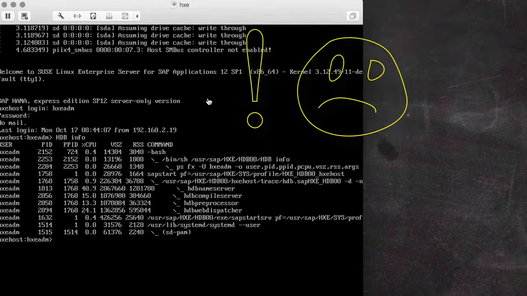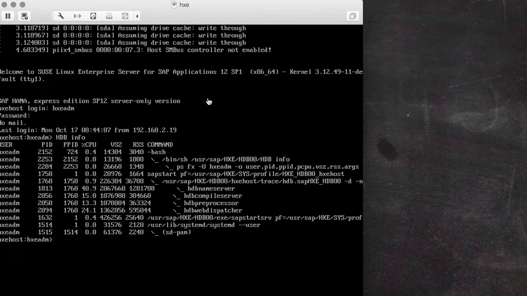Of course, SAP HANA is designed to recover from such events. However, this could take considerable time, and there's always the chance, albeit small, that you introduce corruptions and then you're in trouble. So what you want to do is properly shut down the SAP HANA database, and we'll do that with the HDB stop command.